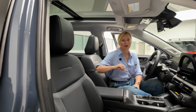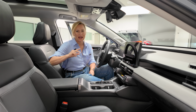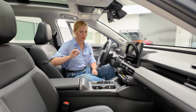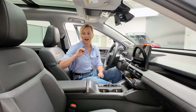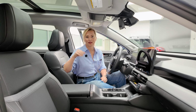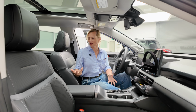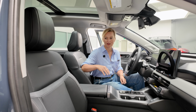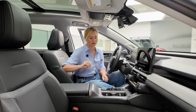When we get into the interior, again, everything here, all new. I have a lot to say about this interior, so I'll say as much as I can in as quick a time as I can. I do hope that at some point there is another option of not black, because this actually is a dark gray, but to me it's like potato, same kind of thing. I do think options here, maybe a brown or a tan, would look really lovely.